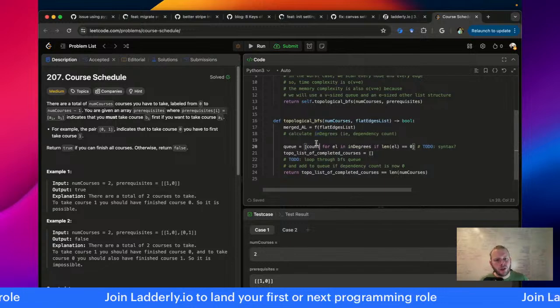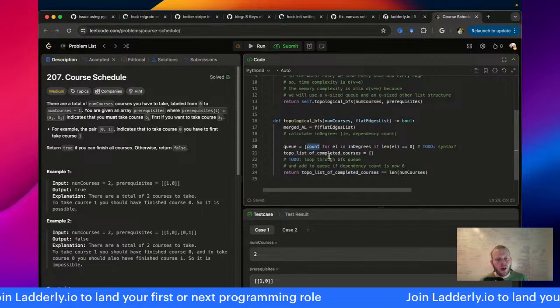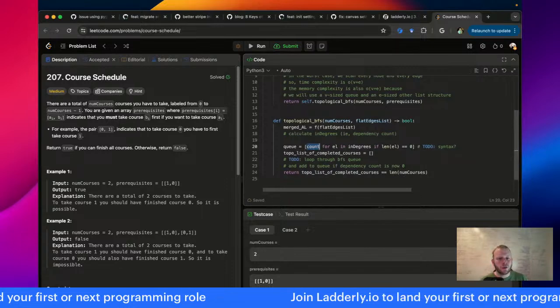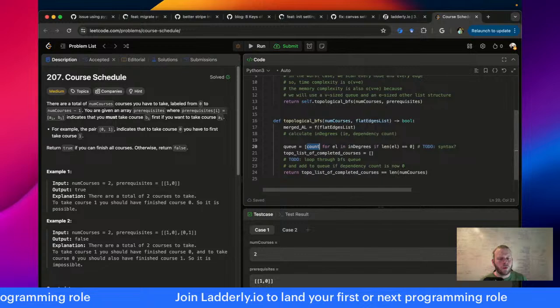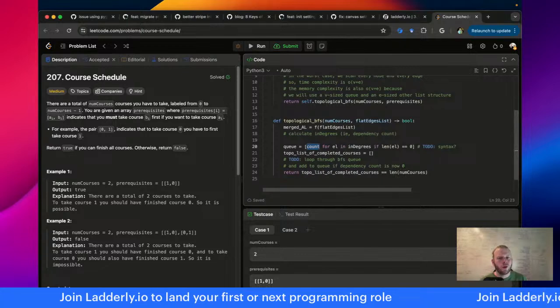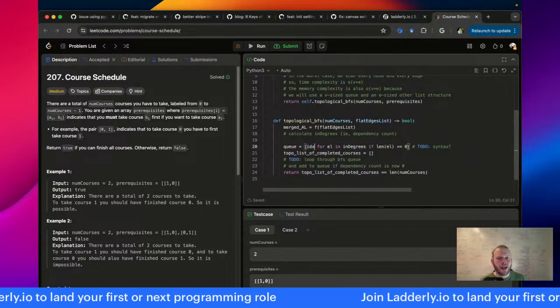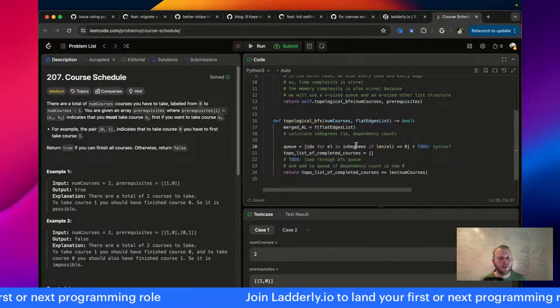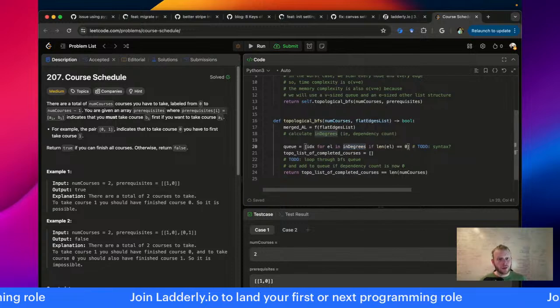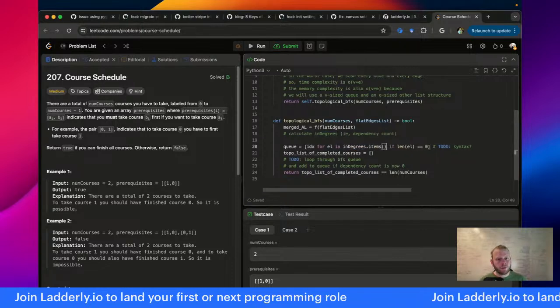So count, here we want the index, IDX for, is it items?